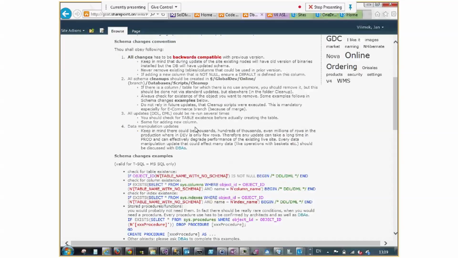Data manipulation updates. Please keep in mind that if we are deploying updates like now, or deploying new versions, it's happening on the live site, so there is traffic. Sometimes, for instance with critical patches, or even if the deploy is delayed, because most of the time the live admin should be deployed in the morning, but we know that it often takes a long time before it's really updated. So in fact, the websites are updated maybe in the evening.